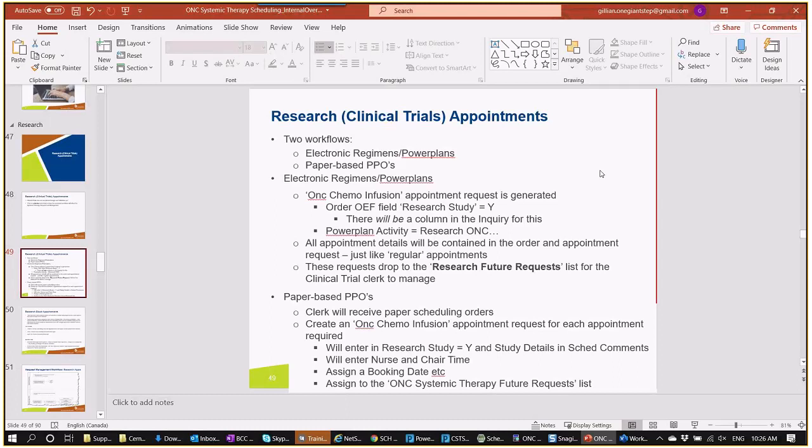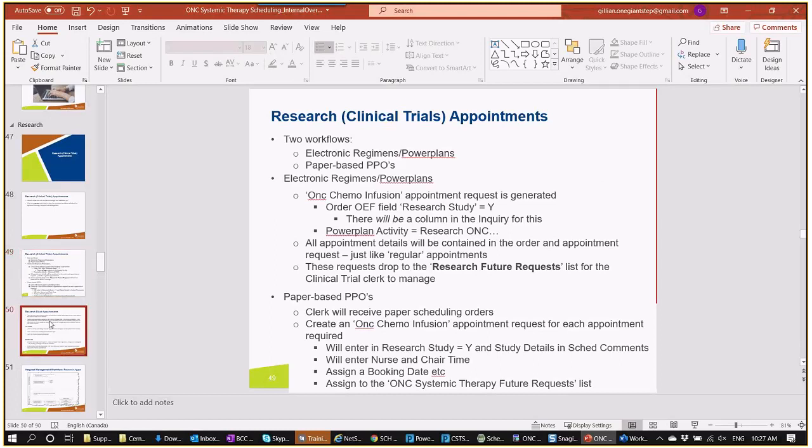So if they can't order the regimen, they can't send a request to scheduling to book that appointment for that chemo. So what we've created is kind of a dummy order and a dummy appointment type to manage that. They do this today in some way, in case. They kind of save space in the schedule waiting for that patient to know what regimen they're going to be on. So we needed to find a way to do that.